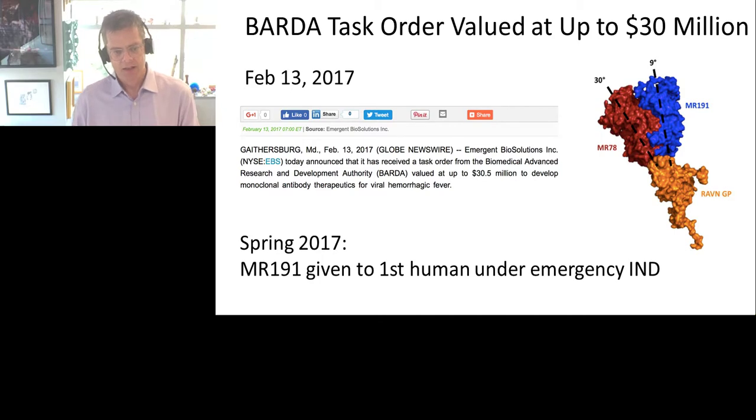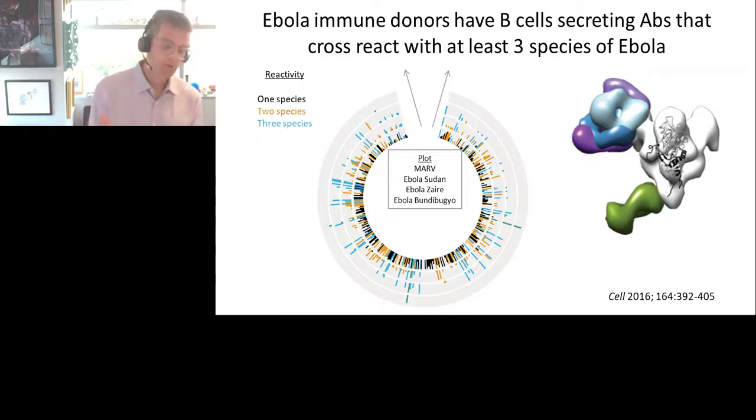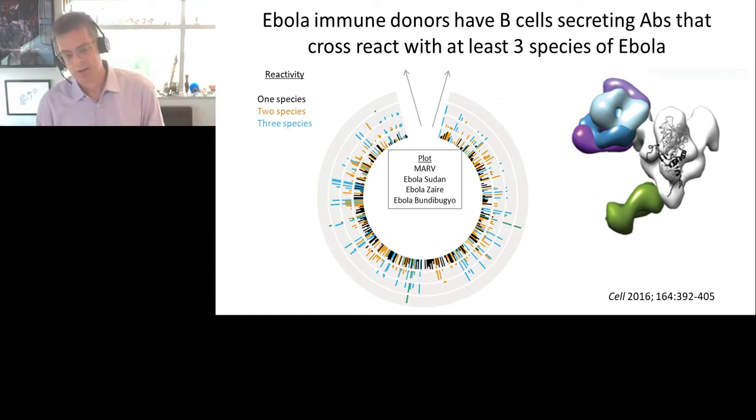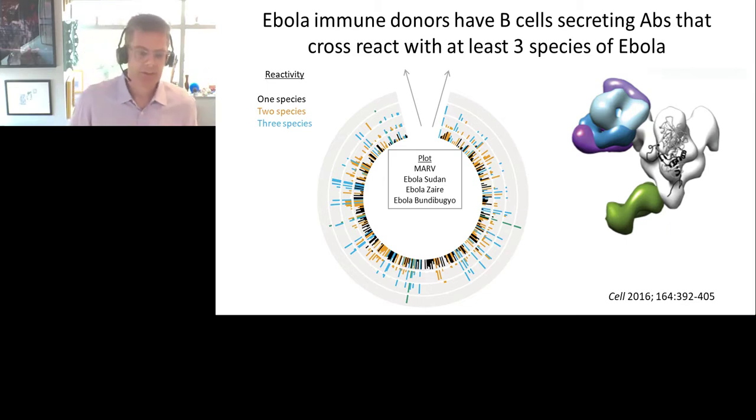And in fact, there was an episode in a containment lab where a person was exposed to Marburg and needed to be treated and was treated with this antibody on emergency IND. So it just shows you how one person, Michelle, the study of her repertoire and making monoclonal antibodies can lead to a drug. So Michelle, as far as we know, is the only known Marburg person in the Western Hemisphere. And yeah, we could do all that work with just a blood sample from her.